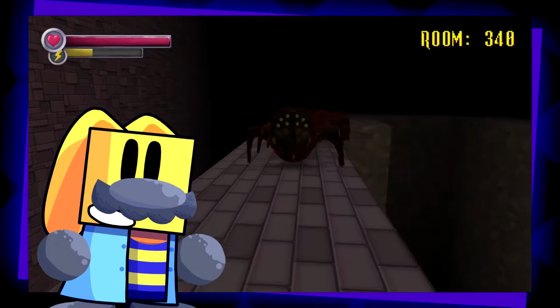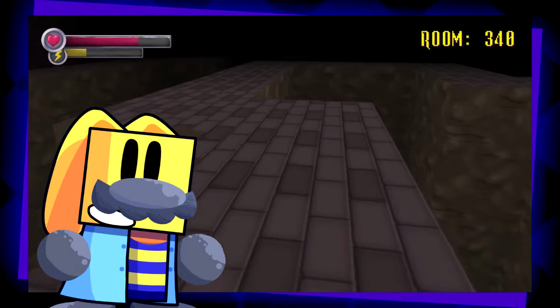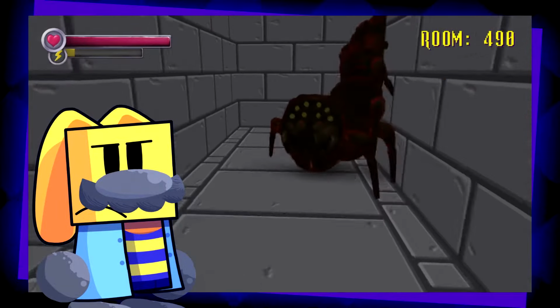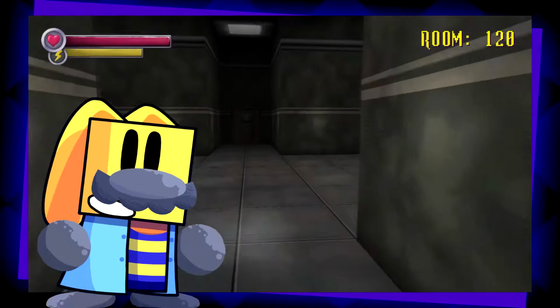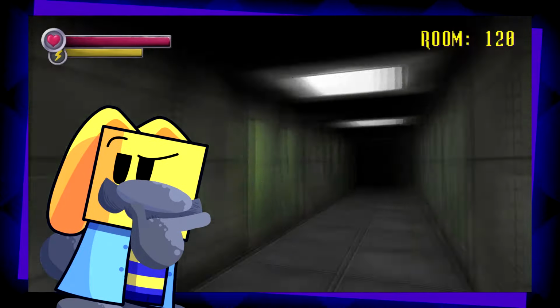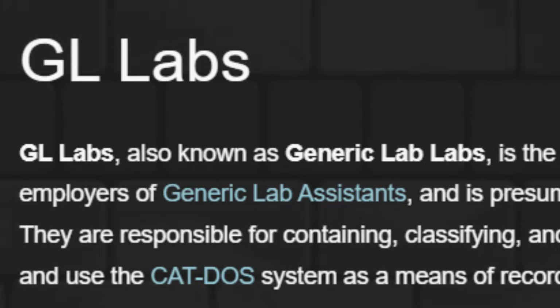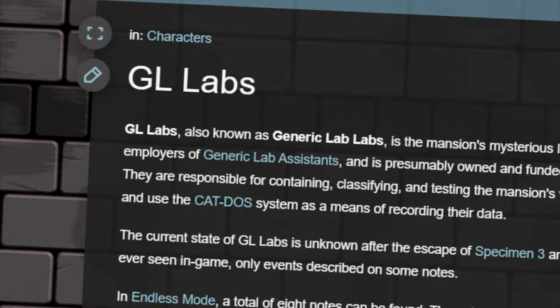Other than that, there's really not that much to talk about Subject 5 that I couldn't explain in further detail with future specimen, as he's overall pretty underwhelming when compared to them. I mean, what is there to say about design? Less spooky centipede that bites? This specimen does introduce GL Labs to us, which plays a major role to the lore of Spookies. And yes, they're literally called Generic Lab Labs. Unless that sure is a creative name.